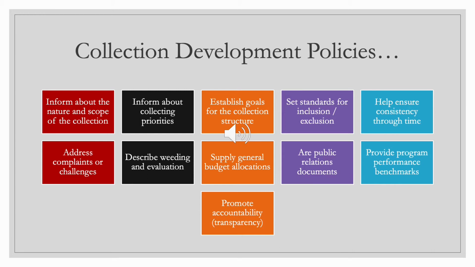The policy should also set standards for materials that it will include or exclude from the collection. If it's an academic library, for example, the standards might be aligned or defined by curriculum needs. For school libraries, the standards might be aligned to what's deemed appropriate for the age of the student. And public libraries might set standards aligned to community needs and interests. Since the policy is a document, it helps in creating consistent practices over time. That is, if a staff should change, a policy helps to support the continued standards of practice within the collection.